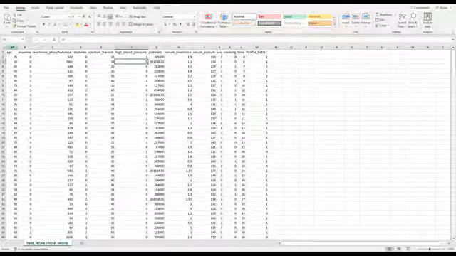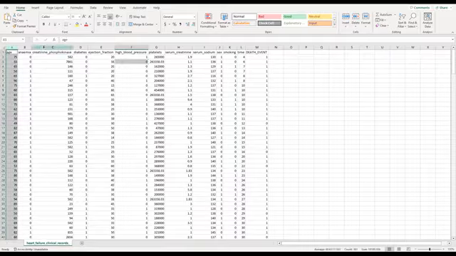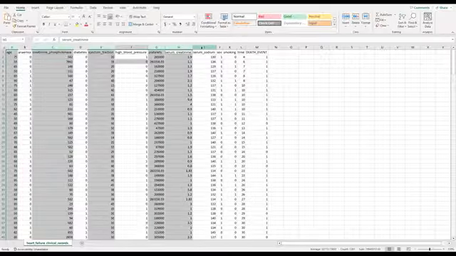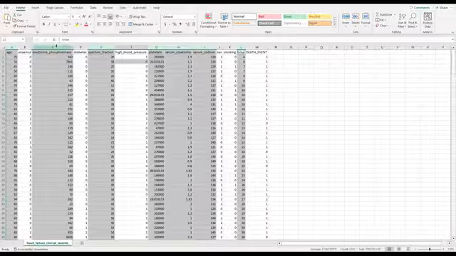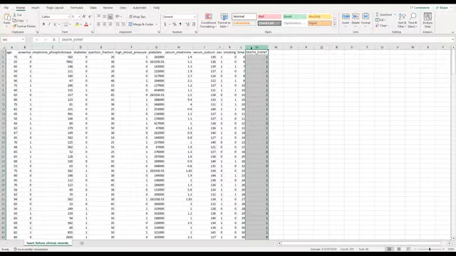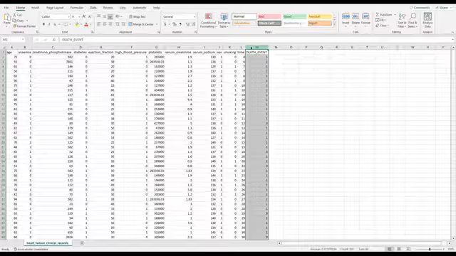Then we have 7 continuous variables. So we have the age, creatinine phosphokinase, ejection fraction, platelets, serum creatinine, serum sodium, and time. All right. So as you can see, we have 12 features and we have one target variable. So now let's start working with Tableau.